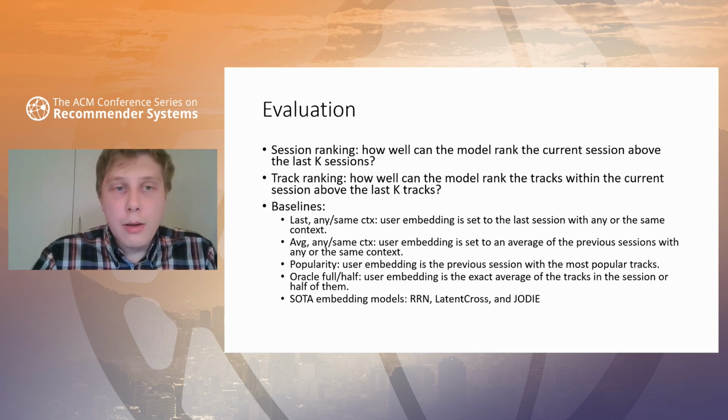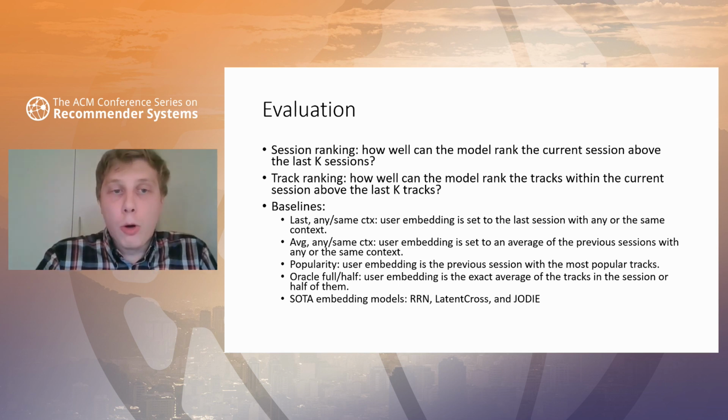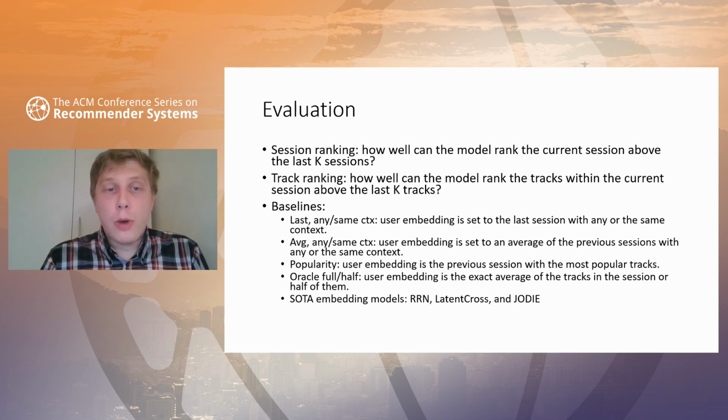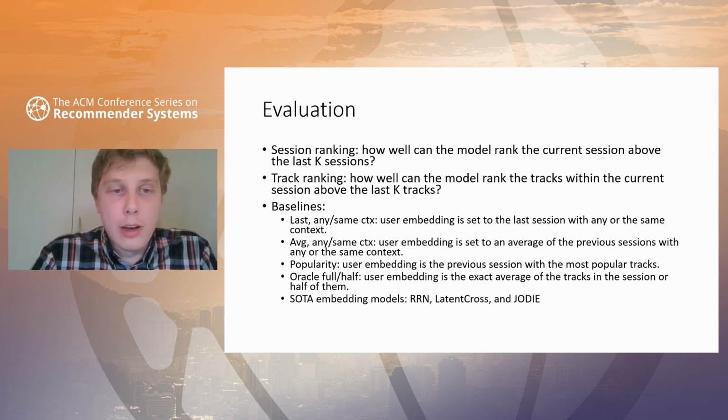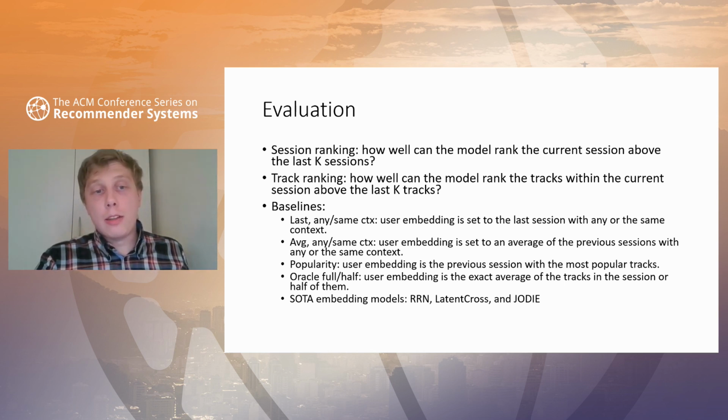Then for baselines, we have a number of trivial and then some state-of-the-art baselines. So first, as the user embedding, we can just pick the last session as being the user embedding. Or we could just pick the last session with the same context. Similarly, we could take an average. So we can do a weighted average of all the last sessions, or only an average of those with the same context. The average of all the previous sessions corresponds to the global long-term embedding we have in our model. And then we have the popularity baseline, which is just a session is popular if the session is popular, computed by the popularity of the tracks.